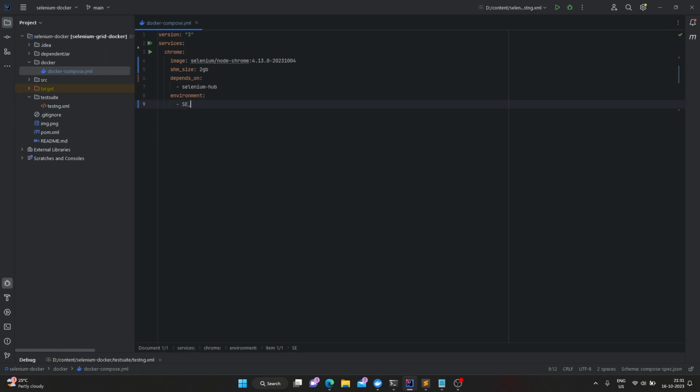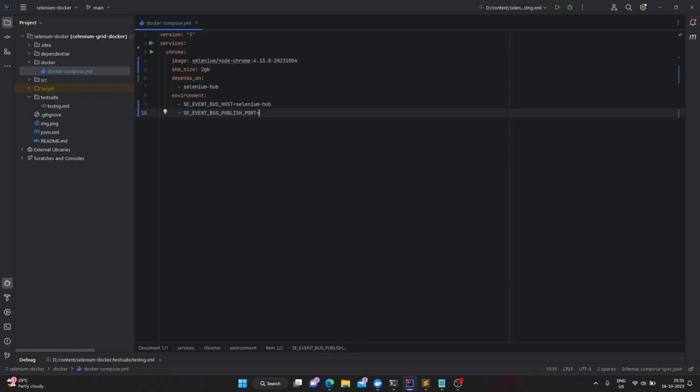Those are SE_EVENT_BUS_HOST, and this host can be the same one, which is selenium-hub. Now the next variable that we need is SE_EVENT_BUS_PUBLISH_PORT.